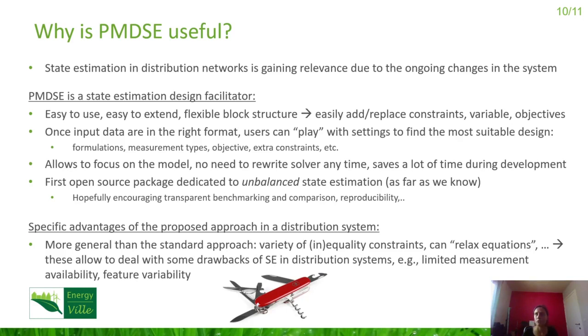And so the package can be seen as kind of a Swiss Army knife for state estimation in a distribution system. And this is particularly interesting in these systems with respect to, for instance, the transmission system, because in distribution systems, there are some extra challenges in the development of state estimation techniques that work in practice. And also the features of the system itself change significantly in different subparts of the distribution system. So the ability to be flexible and play with different options is quite relevant in our opinion.